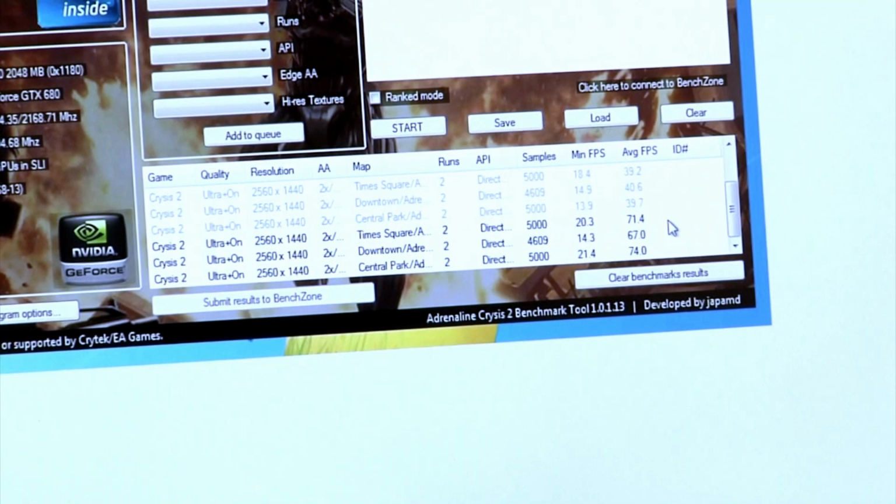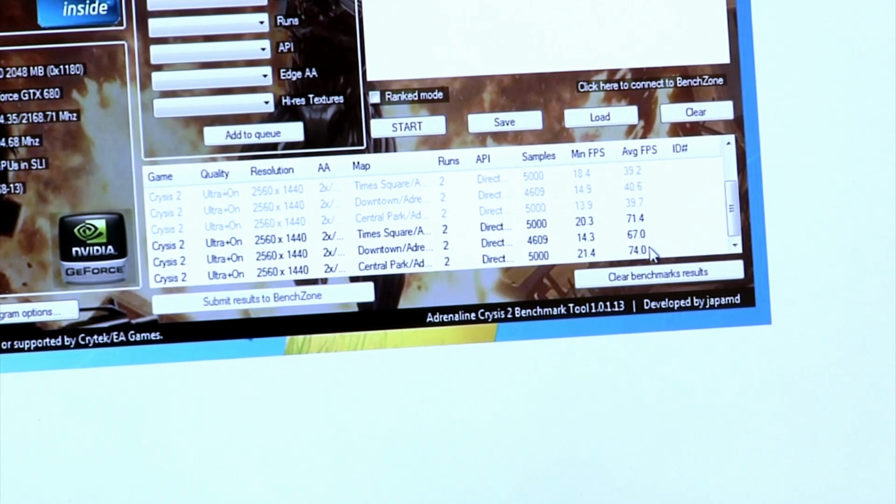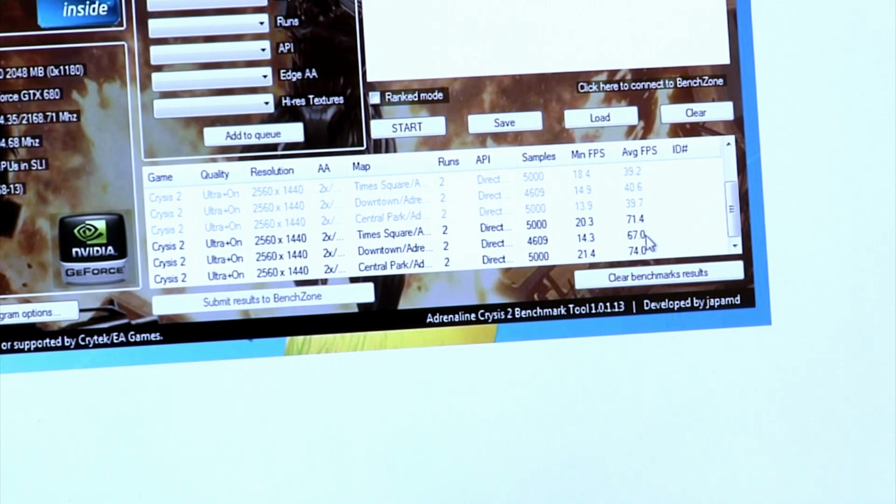But moving a little bit further, taking it to the next level, let's take a look at two cards. And with two cards, we have a nice jump up to 71, 67, and then 74. Of course, keep in mind that with the GPU Boost technology that the GPU has, you're going to see a little bit of variance, sometimes more so from run to run. But on average, I would say you're going to be looking at about 70 frames. So still a very healthy uptick compared to run one that we had with one single card. And from here, we're going to go ahead and jump over and take a look at three cards and see what the performance is going to offer us.